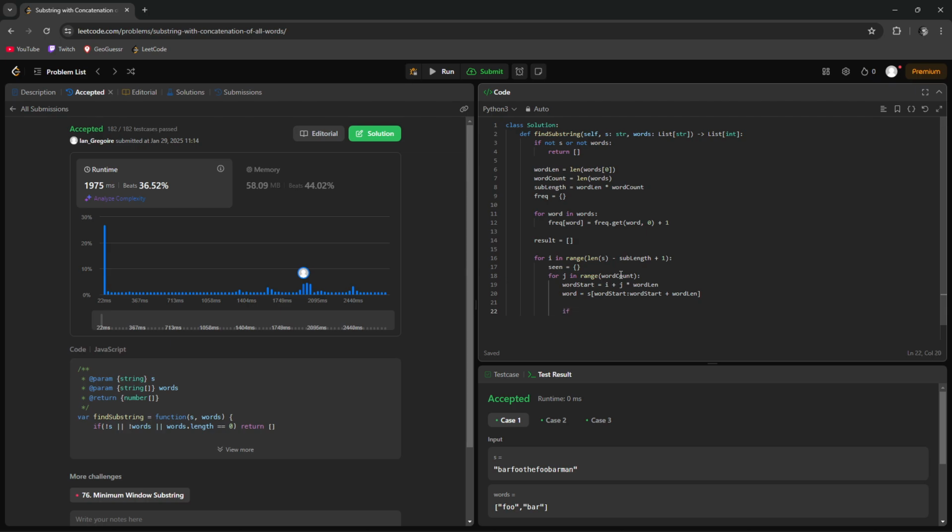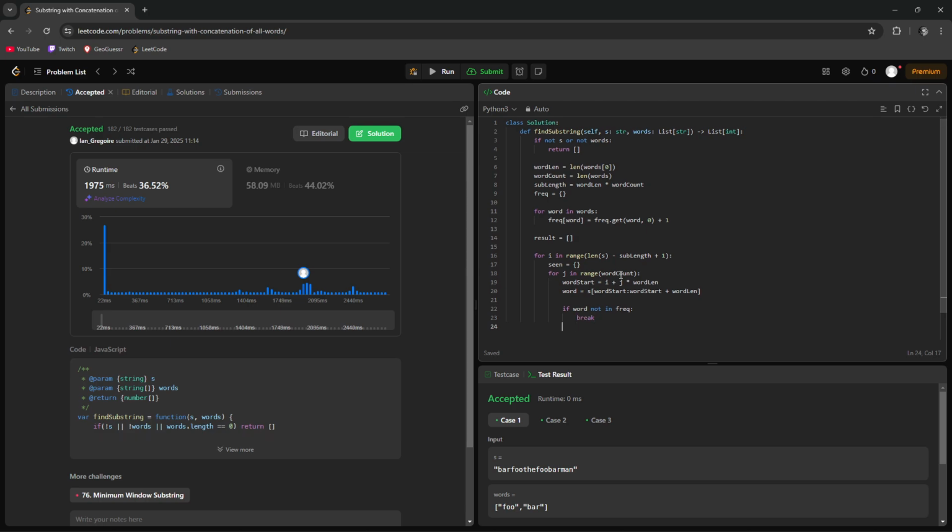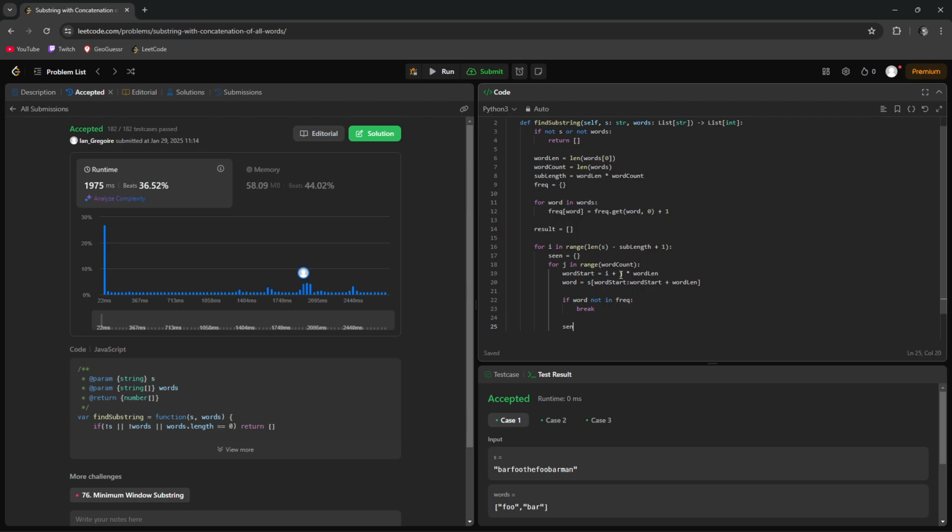So if word not in the frequency, break. Otherwise, we can add it to seen. Seen word equals seen dot get word.